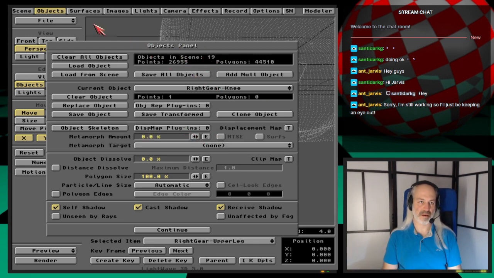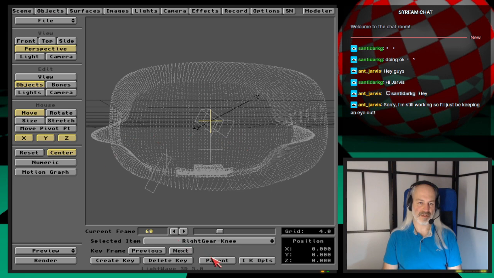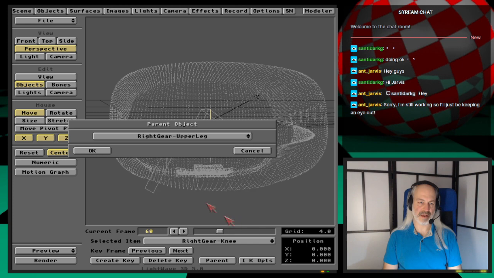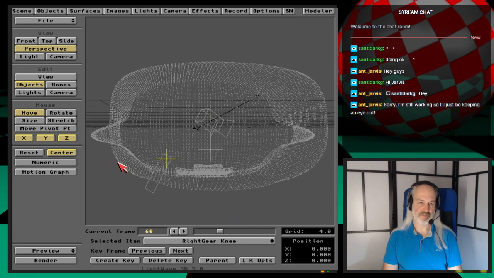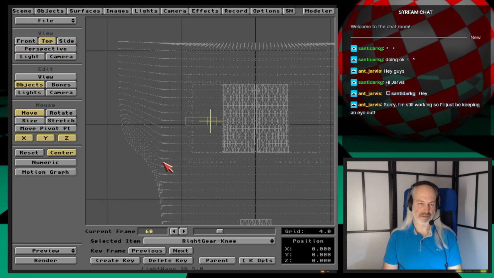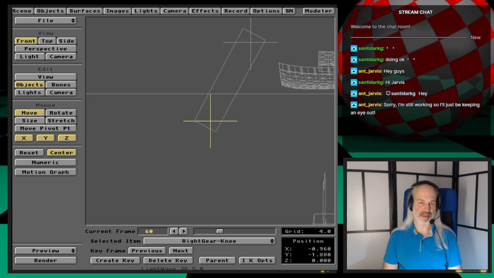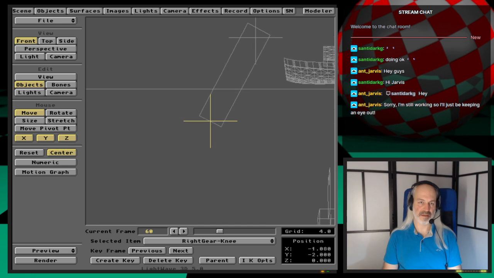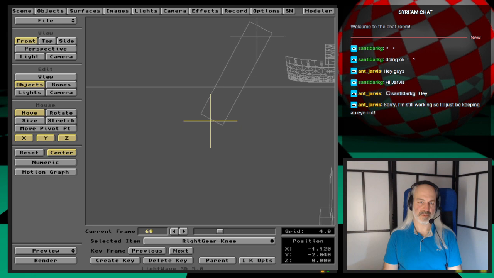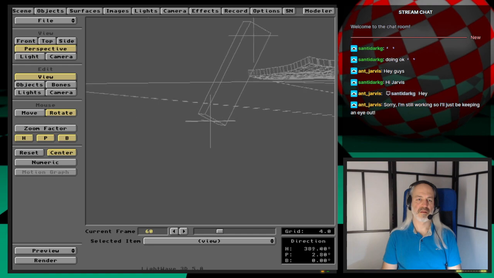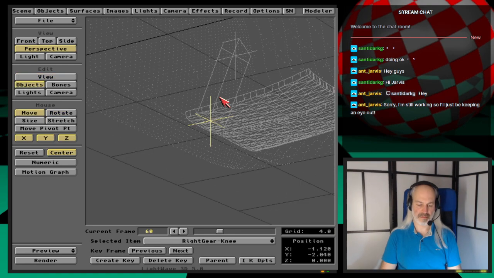So that is our knee, which has the right gear upper leg as its parent. Okay. And in reality, we want that to reside somewhere here, let's say. Okay, there, 0. Let me see if that is correct. Yes, great. There.